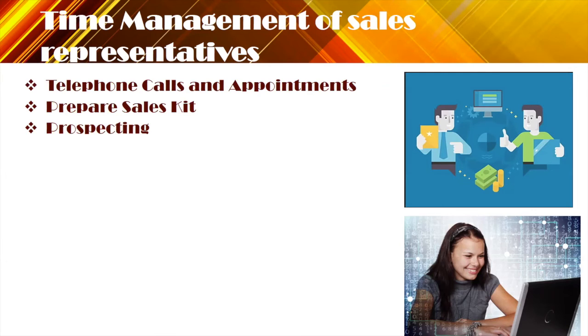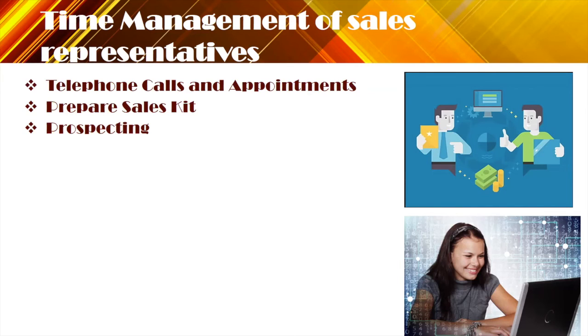Then the sales representatives have to prepare a sales kit. A sales kit is nothing but a small envelope with all the relevant documents, which will have the brochures of the hotel, various rate cards, various services which we will be providing, everything in a printed format, and probably a small token like a pen or a gift which we will present to the prospective client. So that is known as a sales kit.